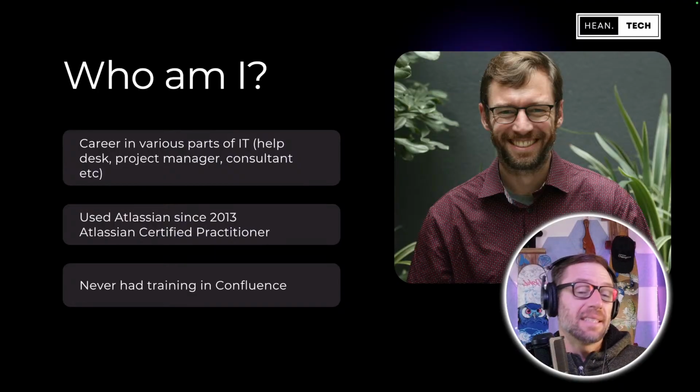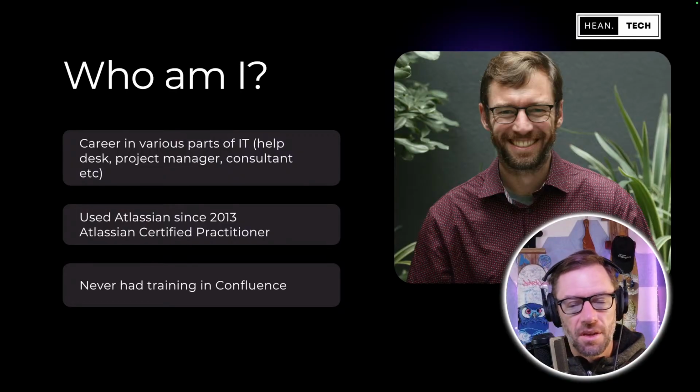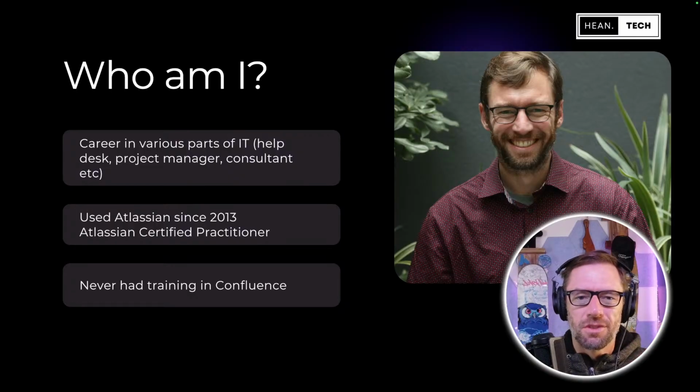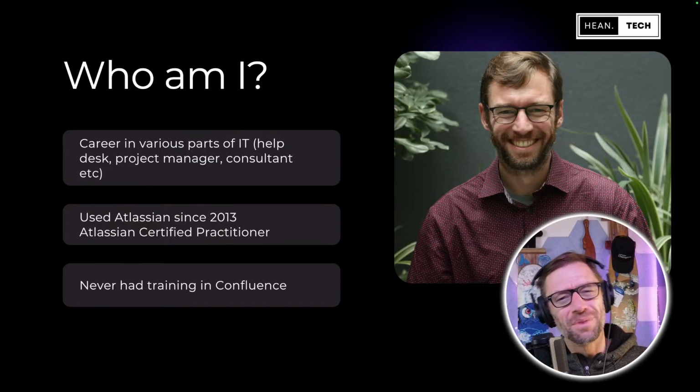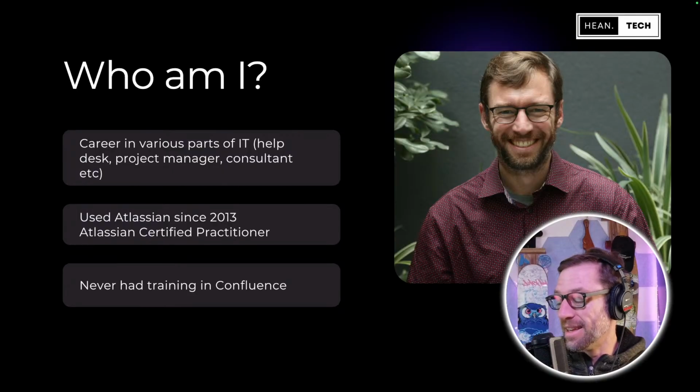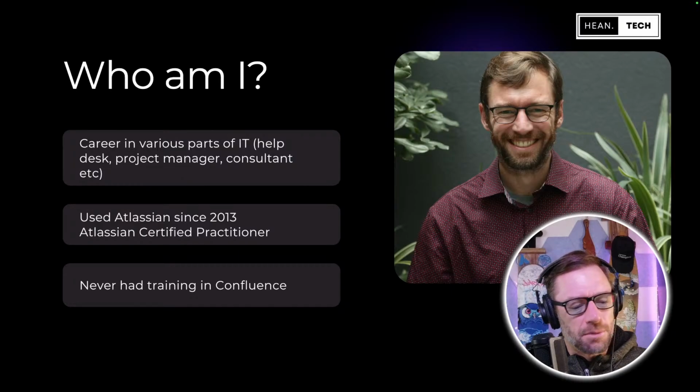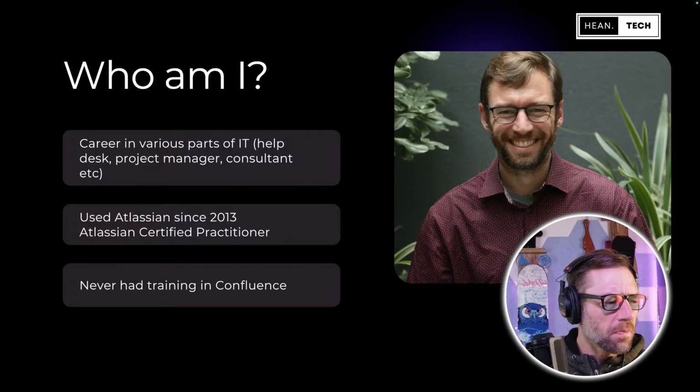Now, I've been using Atlassian products specifically. Atlassian is the company that makes Confluence and Jira and other things, since about 2013, 11, 12 years. And I'm an Atlassian certified practitioner, so I have a couple of certifications through Atlassian, including their only Confluence certification, which is called the ACA 920. I have a whole series recorded on how to earn that if you're interested. I'm also an Atlassian subject matter expert, so I help them design new certifications, which is pretty cool.